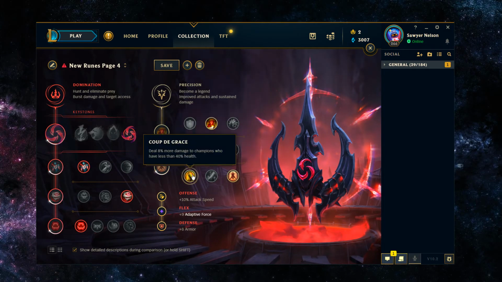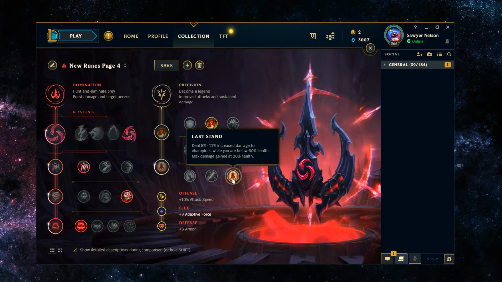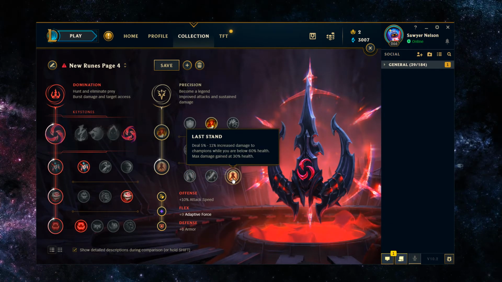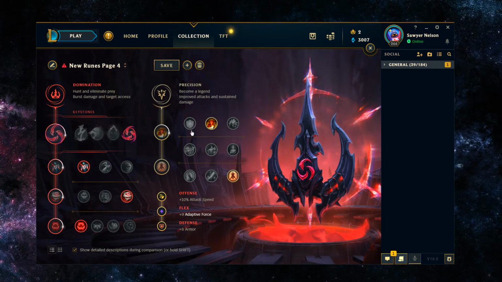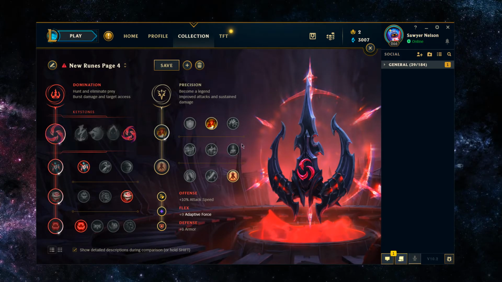And then for the last rune, Last Stand. With Last Stand, you deal increased damage the lower health you are. Same sort of concept: you get low and then you transform and you turn the whole fight around. Or you start the whole fight, basically.